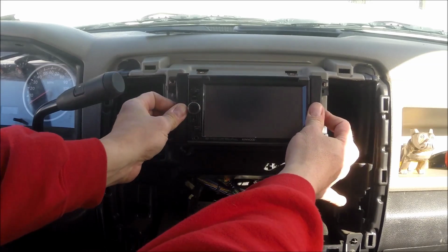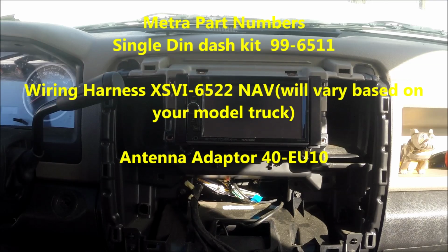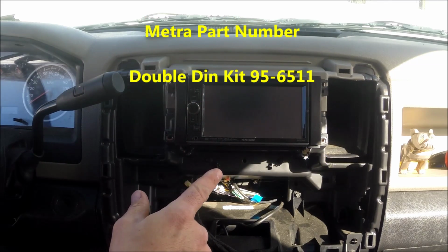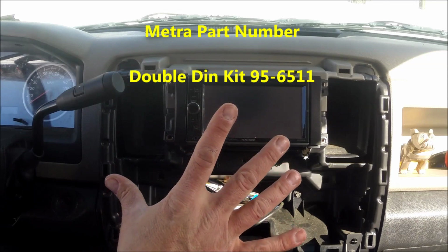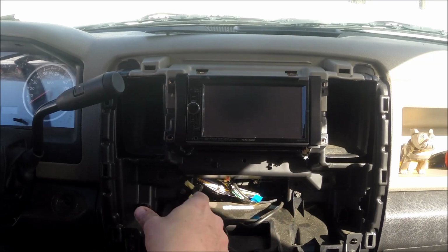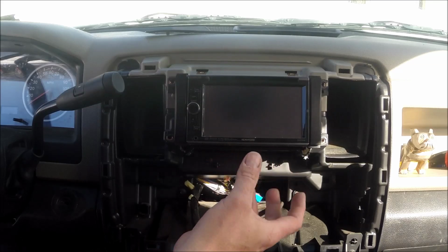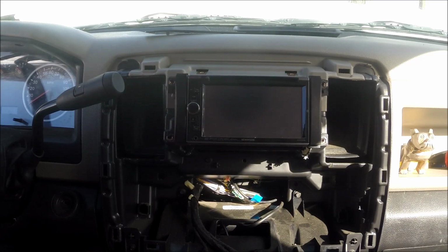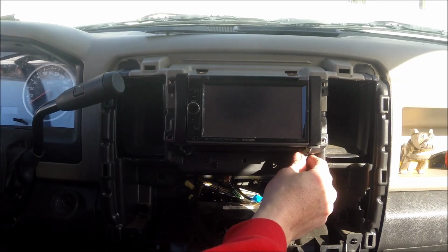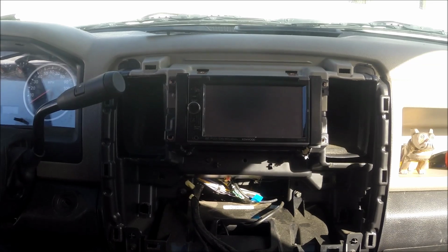Alright. If you're putting in a single DIN unit, you'll want to make sure you get the dash kit, wiring harness, and the antenna adapter. If you're doing a double DIN, you're going to have to do a little extra work. I'm not going to go into that because I think that should be done by somebody professional, because you're going to have to cut the sub dash here and remove another bracket behind this radio that actually holds the factory radio in. And I'm not going to be responsible for somebody messing up their dash. So now I'm going to go ahead and do a reverse order and put everything back in.